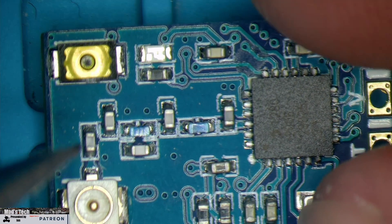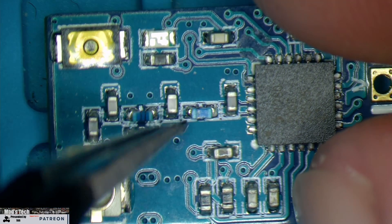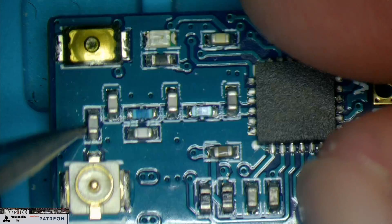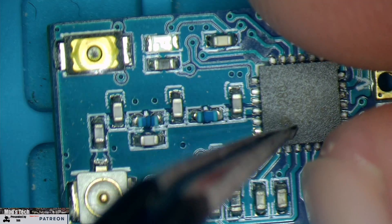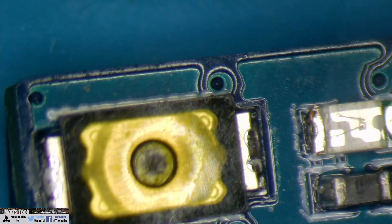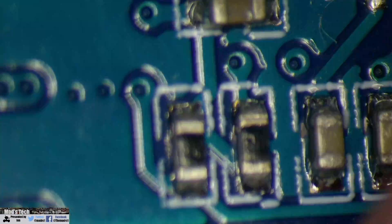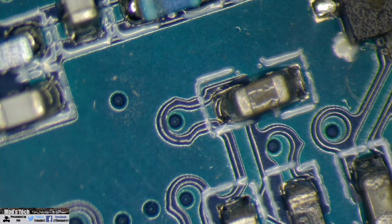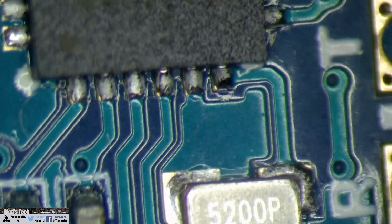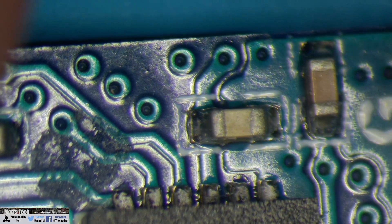As mentioned, this one doesn't have the additional amplifier, so on the RF stage you can see it comes out off the UFL through the components — capacitors, likely a link resistor, another capacitor, and then inductors straight down to the RF chipset. Taking a closer look around the board to check quality overall, I have to say I am very happy. I see no issues whatsoever. All of the components look soldered well, they look straight, and I don't see anything untoward. In fact it's one of the better boards I've seen overall.